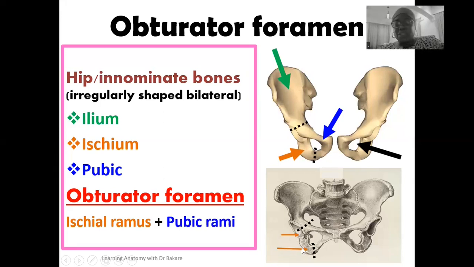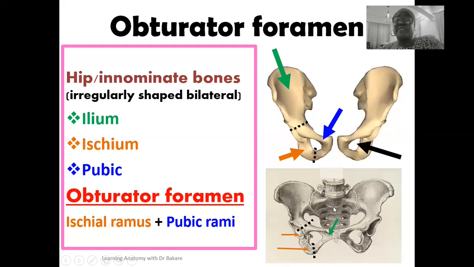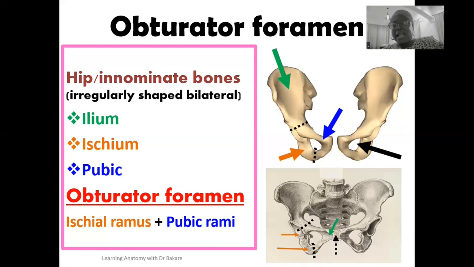At the front, we have the pubic bone, which also has a body, highlighted here in green. The body of the pubic bone creates the connection point between the two hip bones. We have one hip bone on the right and another on the left, and they connect anteriorly. Specifically, it is at the body of the pubic that the right and left hip bones are connected anteriorly, where a joint referred to as the pubic symphysis is formed. At the posterior end, they are connected through the pelvic spine, which includes the sacrum and the coccyx.